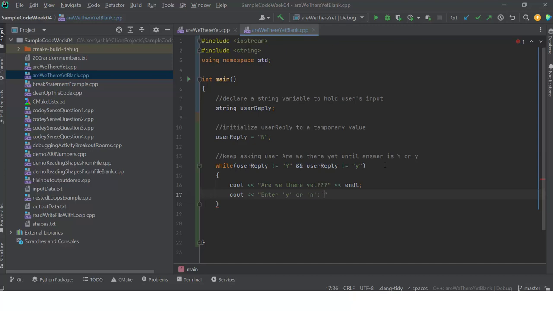So here we can give our user a hint. Are we there yet? Enter yes or no. And here we can say cin, and we can take in that user reply.